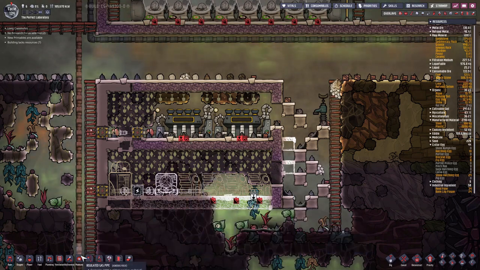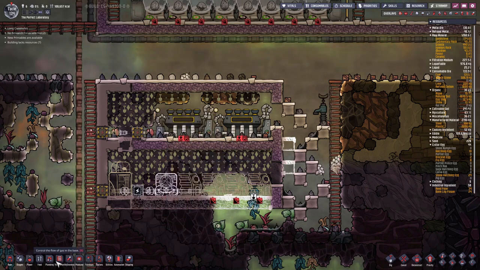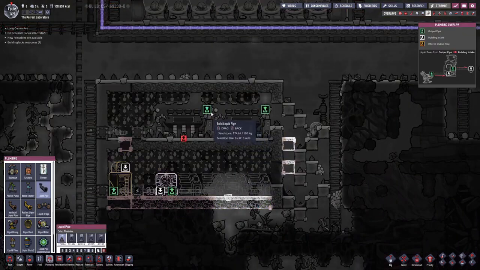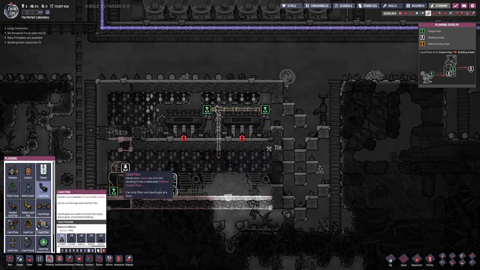The other thing that we want to do here now is set up our steam turbines. They're going to create water, which we want to bring back down into the steam room. So we're going to do that like this.